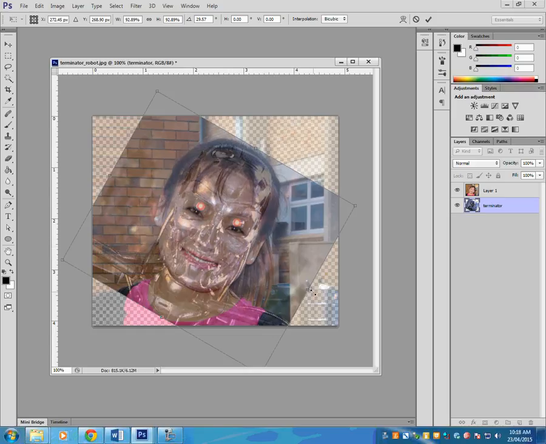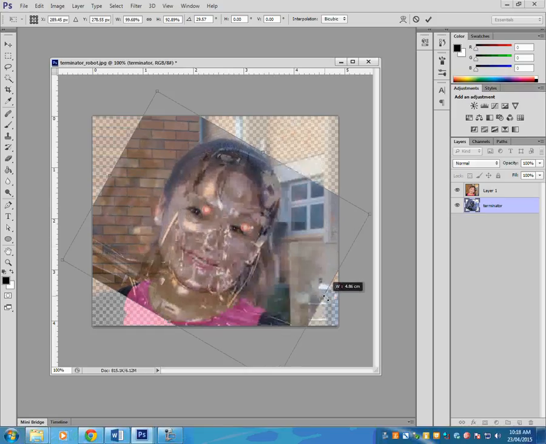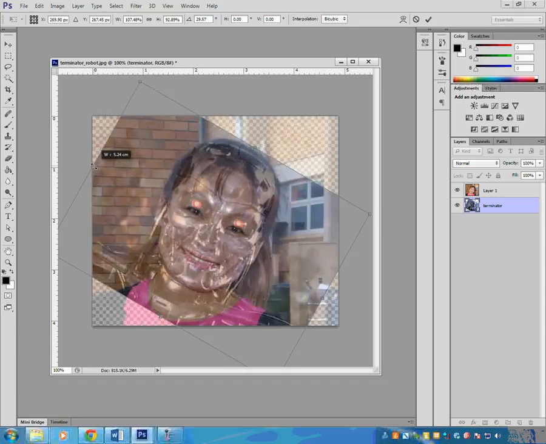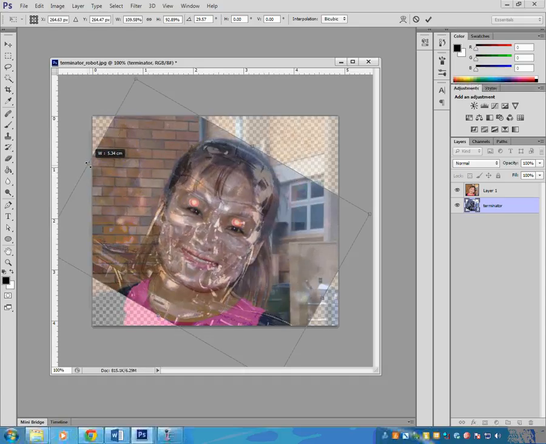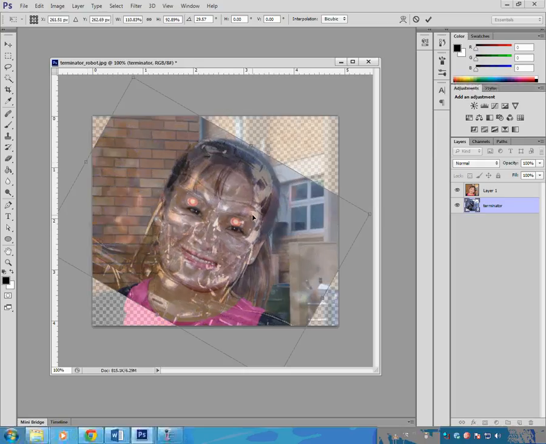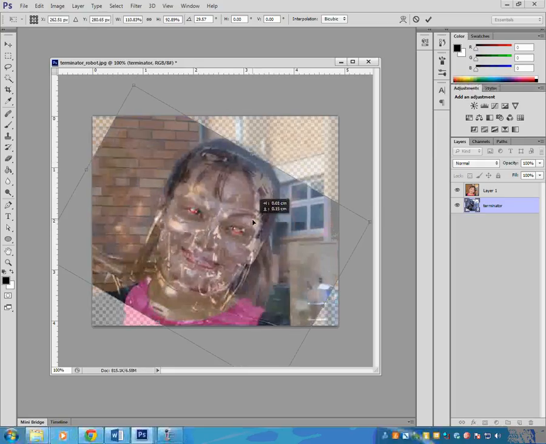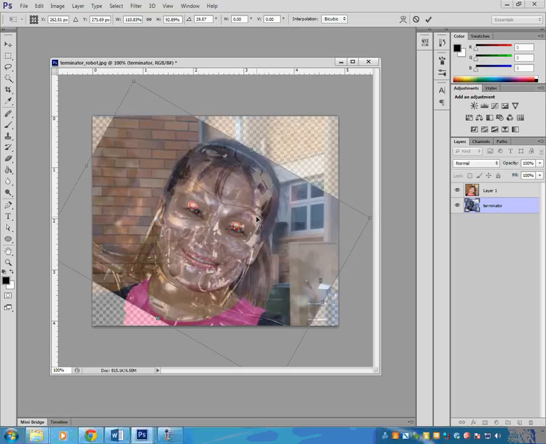In fact, I might widen the face of the Terminator because Diamond's got a very wide face, so that when I add a bit of stuff on the side, it'll get some of the metal bit there.